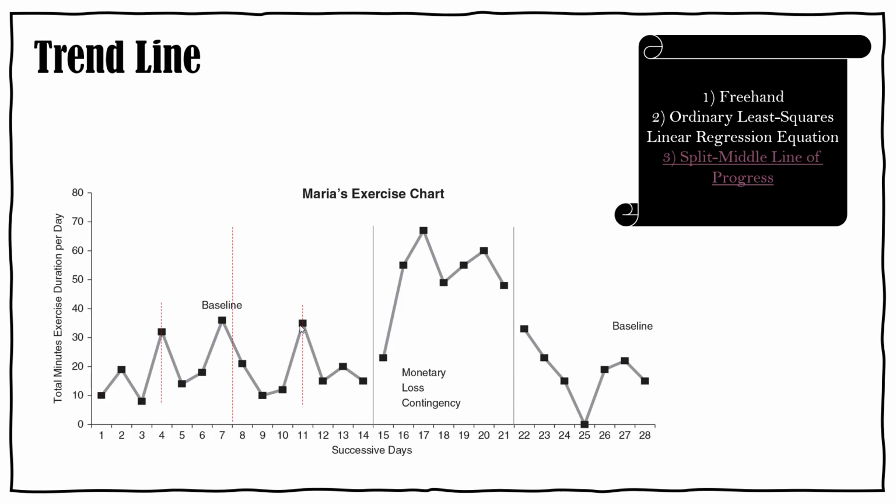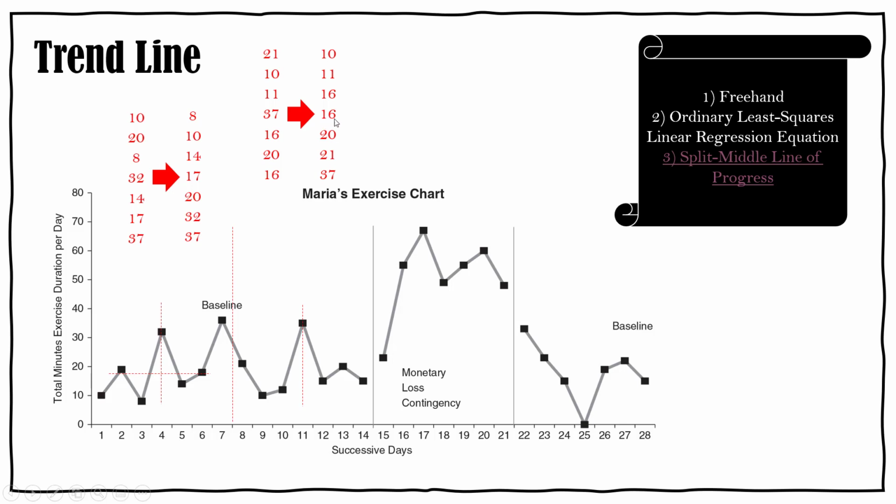Now we're going to find the mid rate. To find the mid rate, you take all your data points on the left side, and here they all are. I had to estimate, so hopefully you agree with me on where they fall on the graph. You put them in order from least to greatest, and then you find the median. This would be our data point number 17, so you put a horizontal line at 17. Then we do that to the right side. Take all your data points on the right side, put them in order from least to greatest, and find the median, which is going to be 16. So that's our data point here. Then you draw a line that connects the intersection on the left to the intersection on the right. Draw your line, and that gives us our data path.